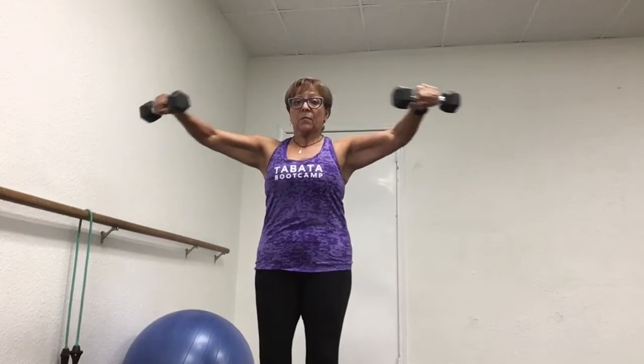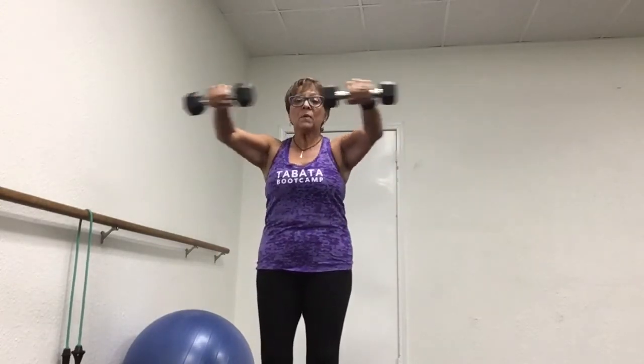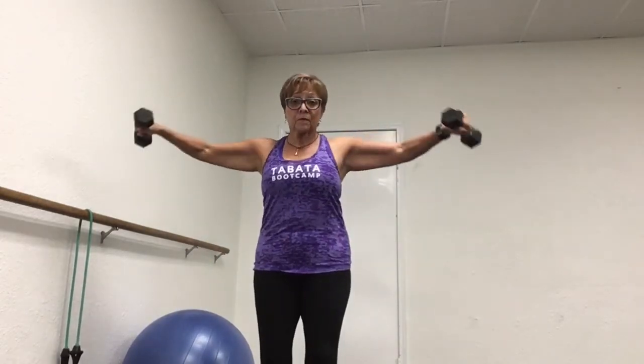So I'm using 5s. These work for me. So standing straight, core is nice and tight, knees are soft. You're just going to come straight up to the side, okay? You notice I'm staying even with my shoulders. You're going to bring it in, take it back out, and down again. That's all. Remember, 15 repetitions is what you're looking for.